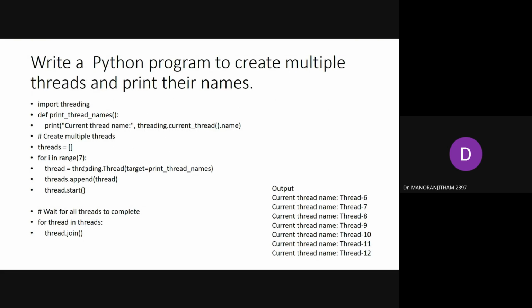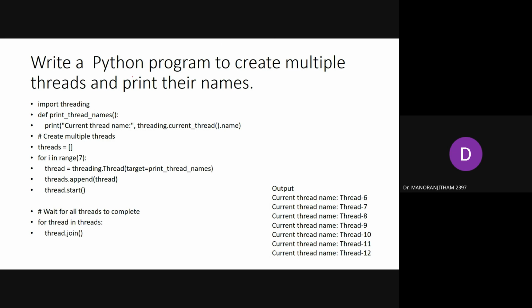Okay, good afternoon all. Today I will discuss the Python program to create multiple threads. Multiple, in the sense that if you have used more than one thread, it comes under multiple threads. A thread is a set of instructions, a set of lines of code, and each thread will run independently. That is the main definition, or we can define a thread like this.